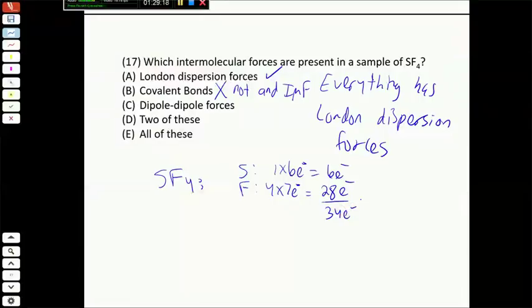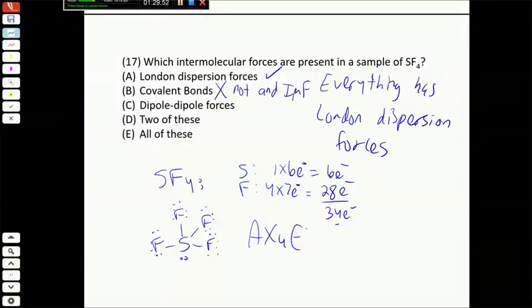If we want to figure out if this is polar, we have to draw the Lewis structure. We have to think about whether that Lewis structure results in a polar or nonpolar arrangement. That's going to tell us whether or not this has dipole-dipole forces. So when we draw the Lewis structure of SF4, after completing the octets of all the fluorines, that uses up 32 of our electrons. We've done 4 octets, so there are 2 more left that have to go on the central atom. This gives us an AX4E structure, and as we learned when talking about molecular polarity, we could draw the geometry out. This would be a seesaw molecule.